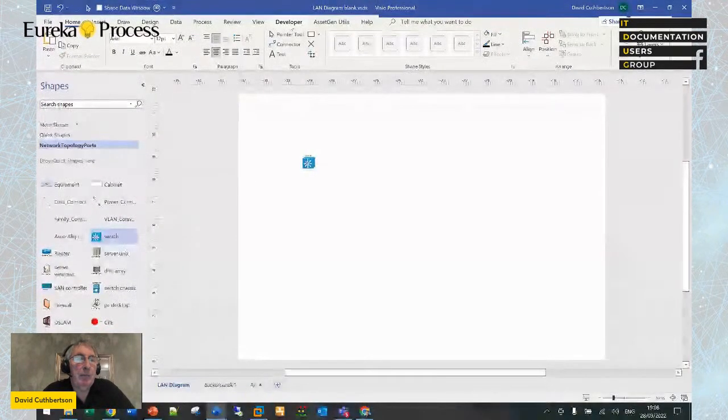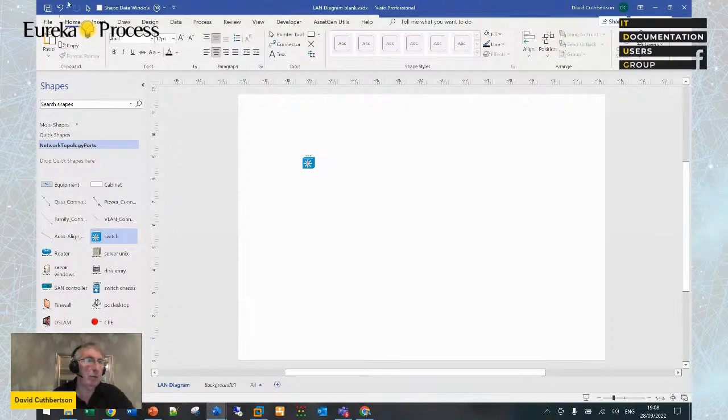So that's the first thing: make sure you've got something there. The way that Visio works is when you actually start Visio, you have what's called a template, which really is a collection of things such as a page size. It also has maybe stencils associated with it, and you can design your own templates so you don't have to start from the beginning every time with the Microsoft way.